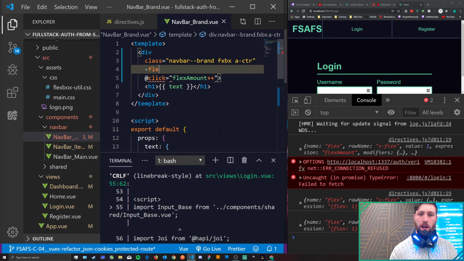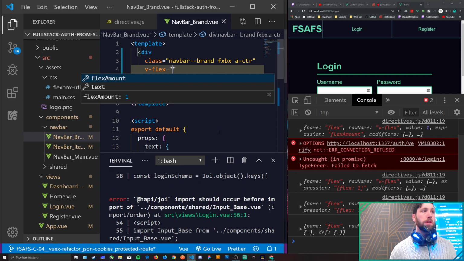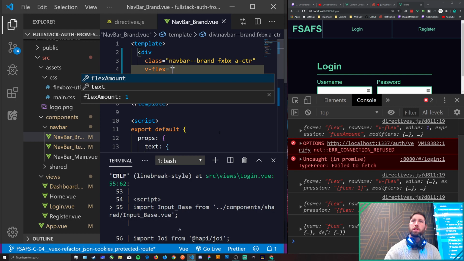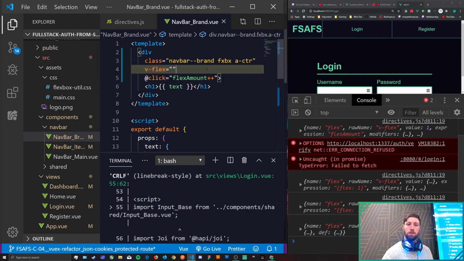So I mean, I don't know. Does anybody have any ideas of what would be a good use case for something like this after seeing a couple examples? Anything off the top of your head that you could pick? Thinking about writing your own custom directives?